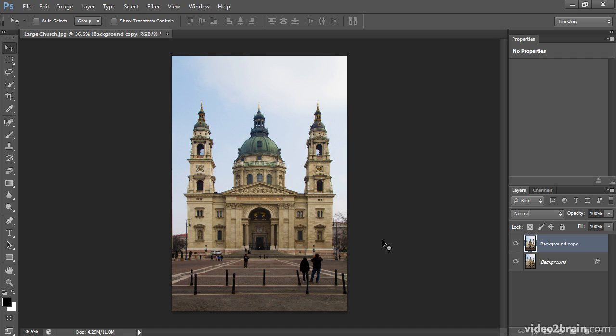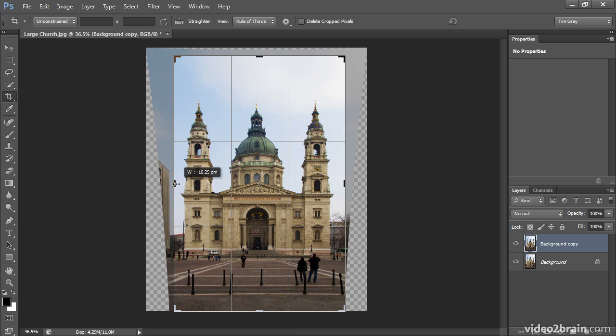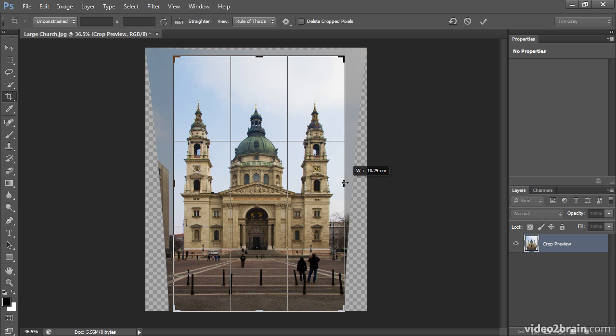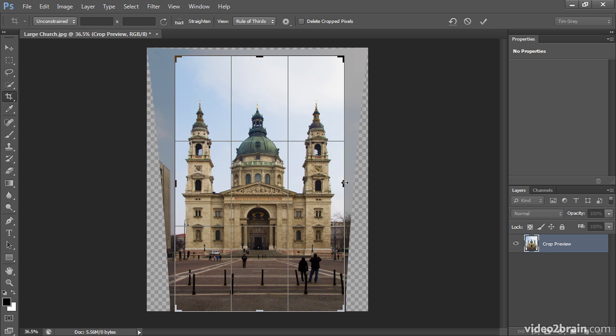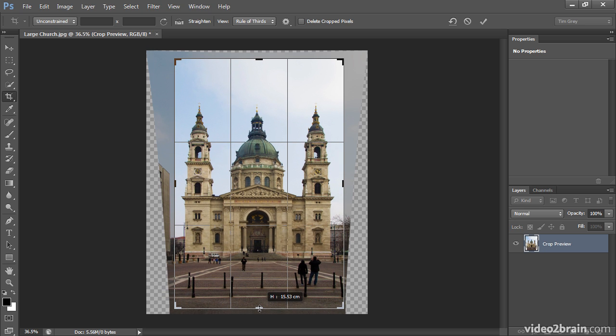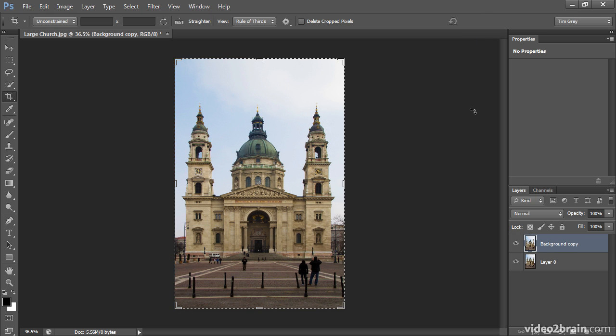In this case, though, I think I still need to crop. I have a little bit of a sliver of that building, and I would like to tighten things up just a little bit on the bottom. So I'll go ahead and choose my crop tool, and then I will fine-tune the cropping. I'll bring that edge inward just a little bit and bring the right edge in just to match, trying to get the exact same degree of cropping on both sides. I think I would like to bring that bottom edge up just a little bit, and that looks to be a pretty good result. I'll go ahead and apply that crop.